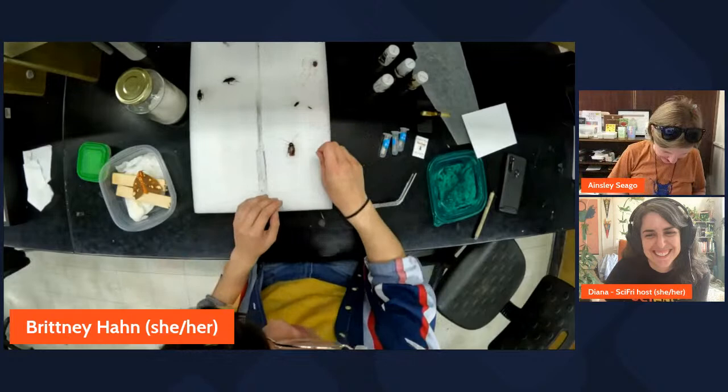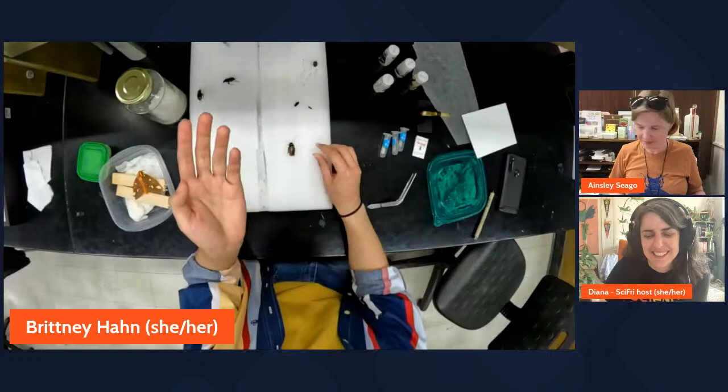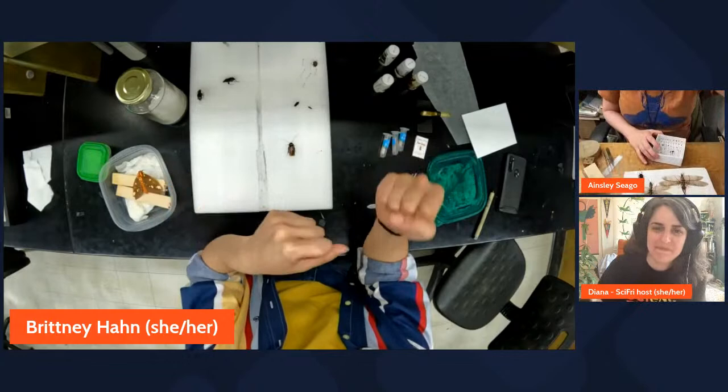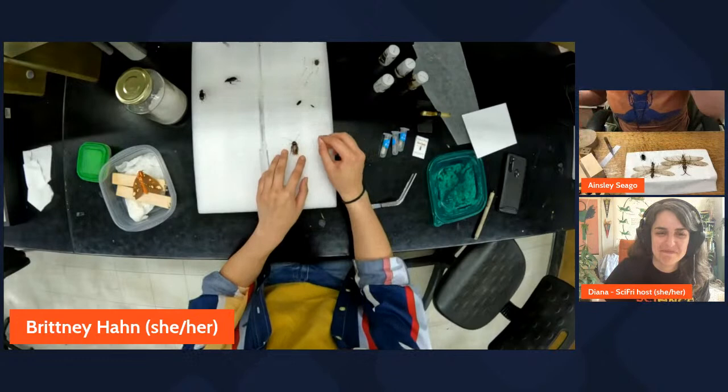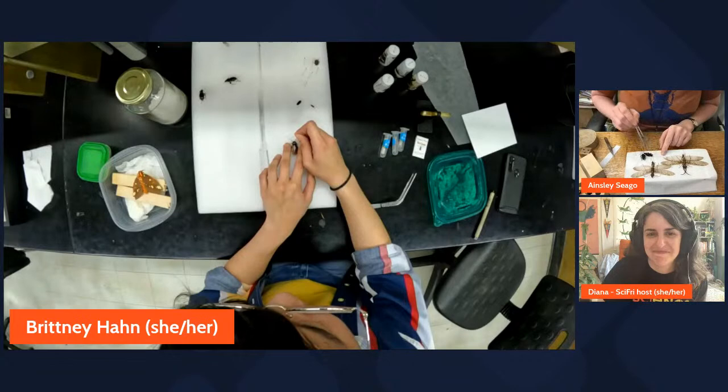But yeah, fun fact about cockroaches is that we used to think cockroaches and termites were two separate distinct groups from each other, but it turns out that termites are actually highly derived social cockroaches. So that's really interesting, even though they're quite different from each other. But yeah, enough of that side tangent. So this is just another thing that you can go out and find commonly, well, hopefully not within your house, but within public buildings and whatnot.